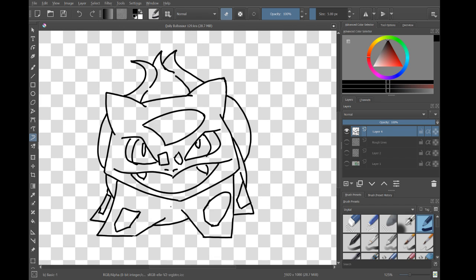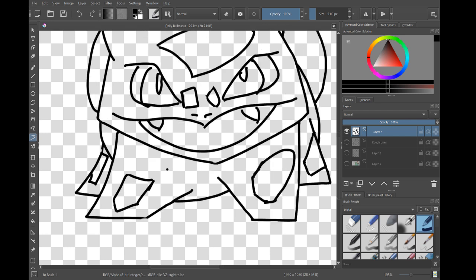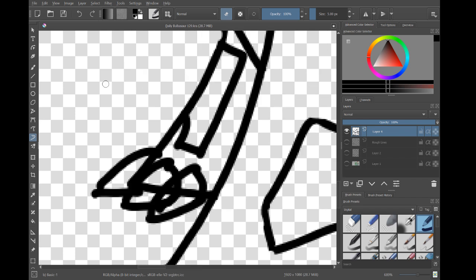That's, you know what? That's still kind of cute. I dig it. I dig today's Bulbasaur, I think. Okay, so let's give her, I guess, yeah, let's give her her claws. So if her feet are splayed out, her back toe should maybe look kind of like that. And I need to get up in there.